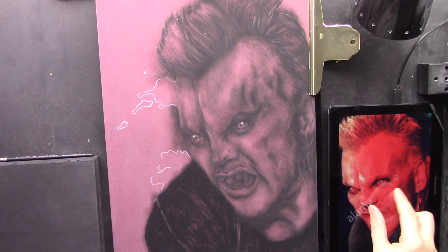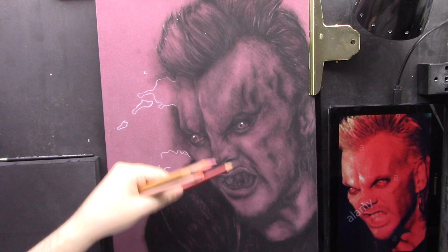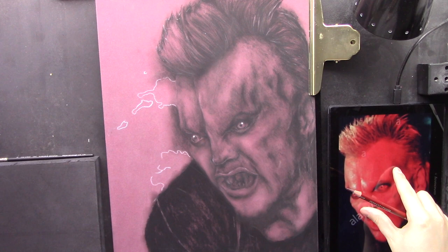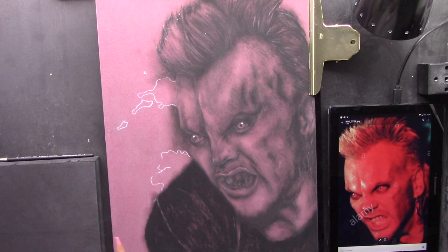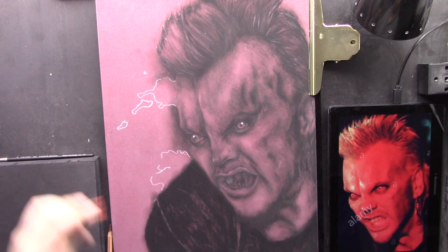It's very orangey, pinky, and then when you get to about here, there's very harsh light there and up here. So I don't actually need to do much in terms of skin tone. The colours might not look exactly the same because I want it as purple. That's why I chose this aubergine background. I'll just start with the eyes first, and then once I've done the eyes, I should be able to do the rest of it with confidence that I've picked the colours that I want to use.